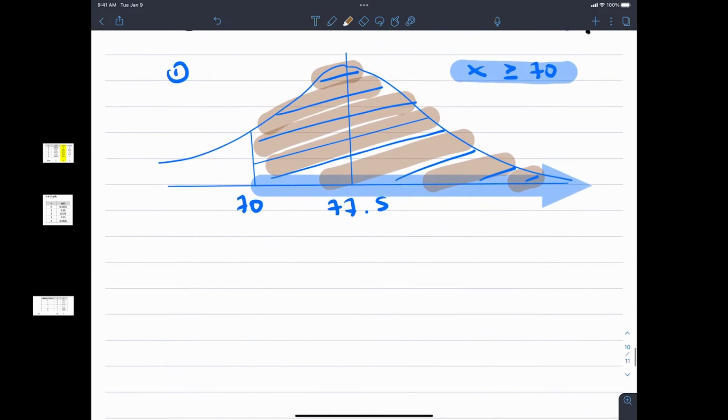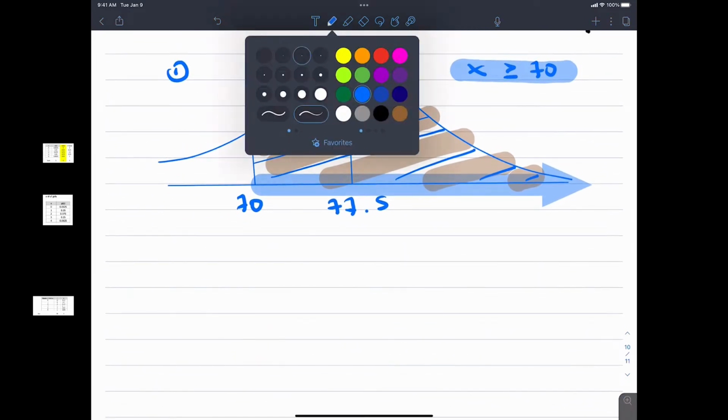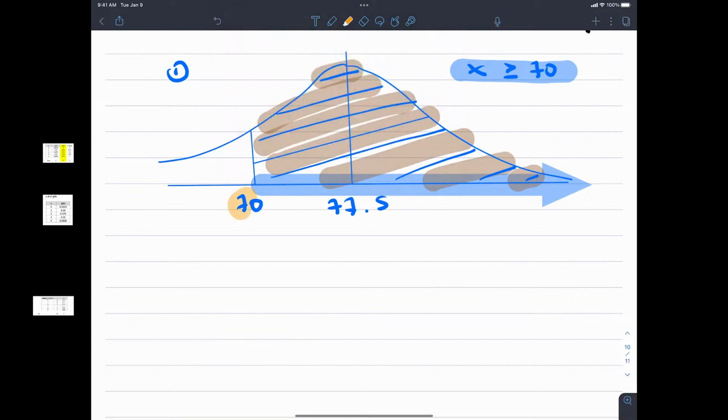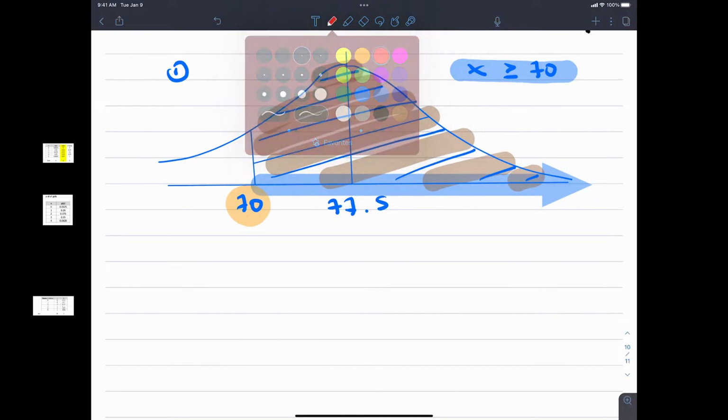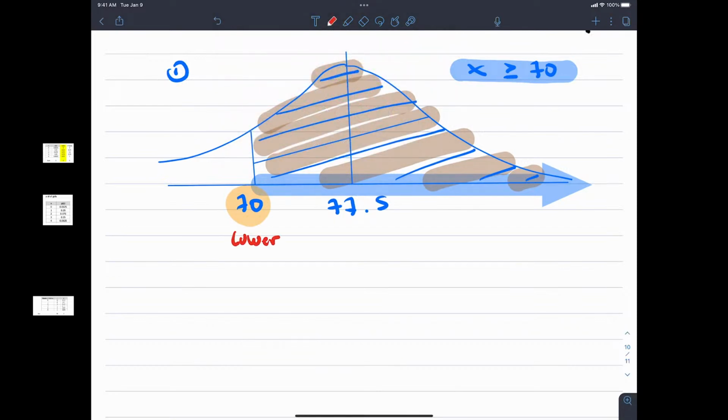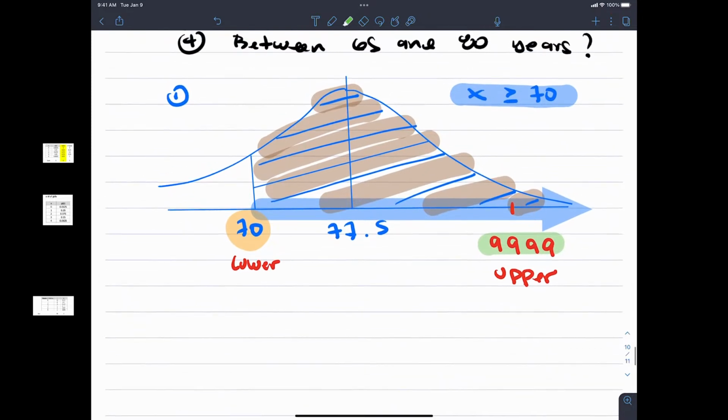So you're going to use the TI. Remember that? But for the TI, you needed to know only 2 numbers. The lower value. What's the lower value? Lower is always on the left. And then what's the upper value? Yeah, you have to use the default because this goes on how again? It goes on forever. So the right value is forever. To infinity and beyond. Okay, you guys okay? This is the forever part.